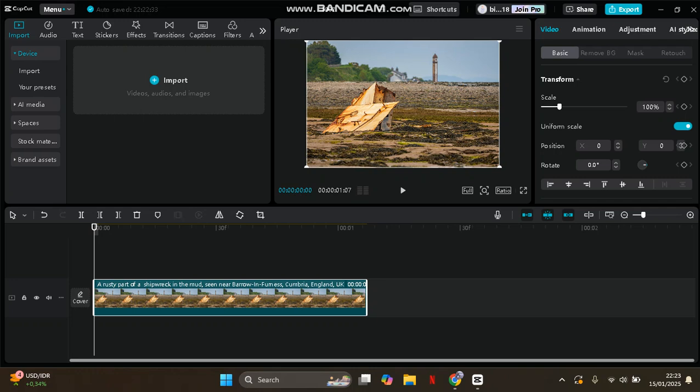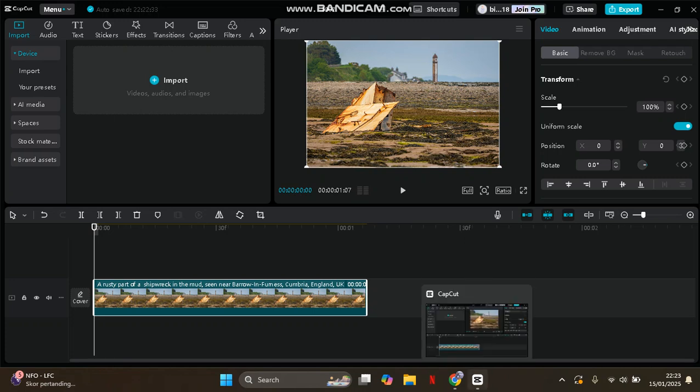On today's tutorial, I'm going to show you how you can compare clips when you are doing color grading in the CapCut PC. So CapCut PC doesn't have a window or a comparison feature where you can compare the before and after. So this is how you are going to do it. I'm going to show you the trick.